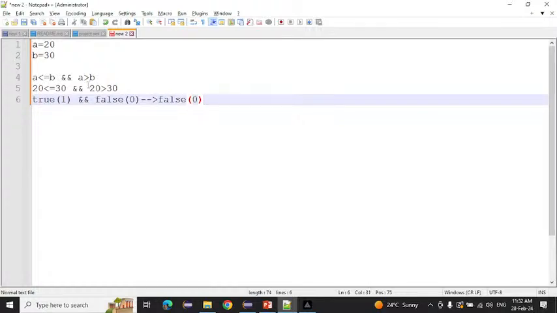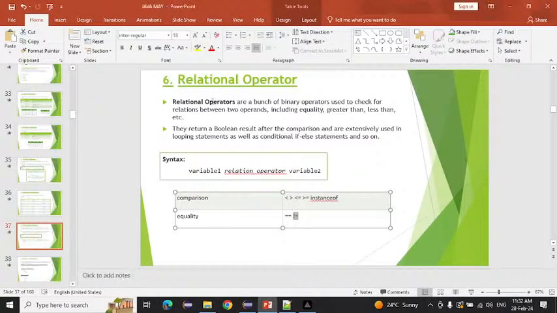So that is the AND operator, OR operator, and the relational operator. Why are we using the relational operator? If we want to check the relation between the two operands or the two variables, at that time we simply use the relational operator. We mostly use these in control statements.